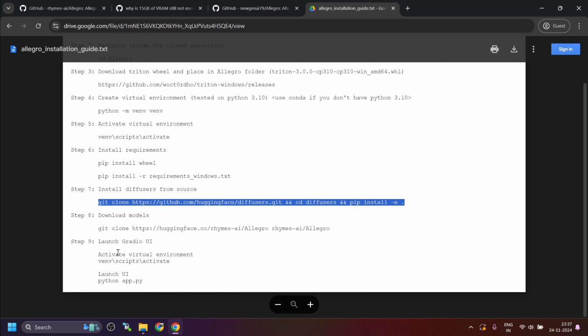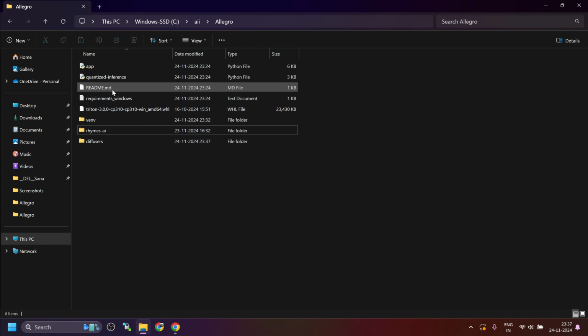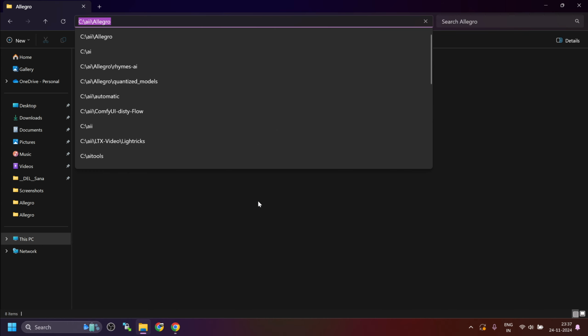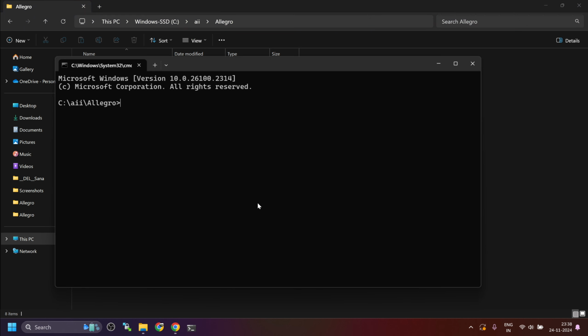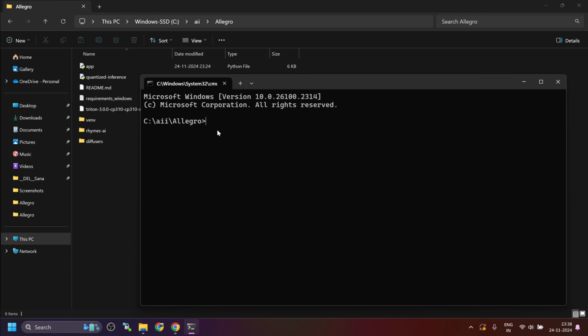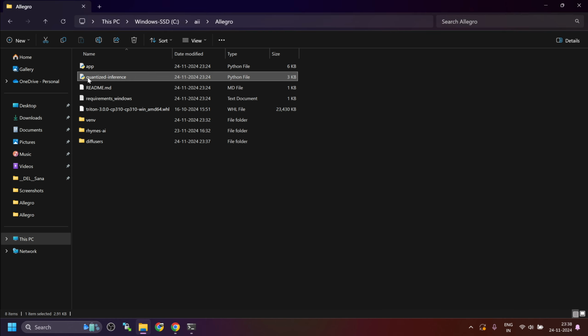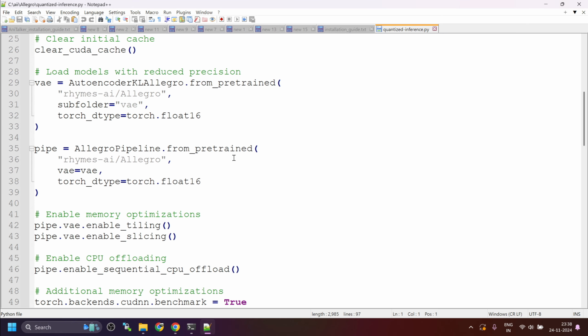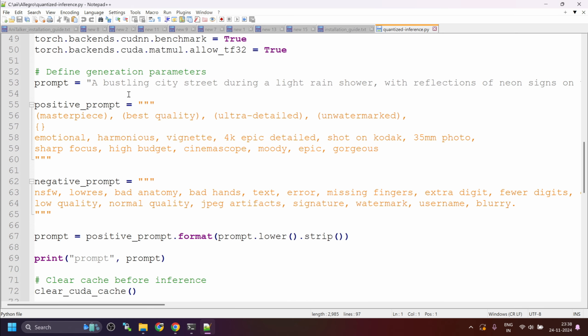Now to launch, first I will explain how to use the command line. For that, open the command prompt and activate the virtual environment. Now open this file in any text editor. Scroll down where you see this prompt. This is the prompt which you can update with your own prompt.